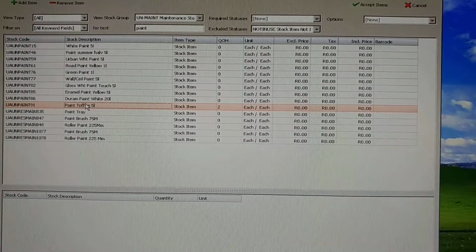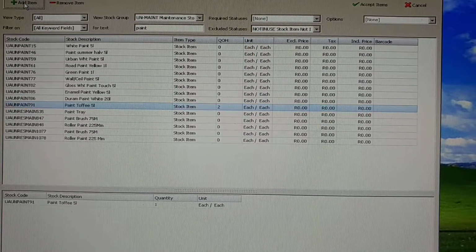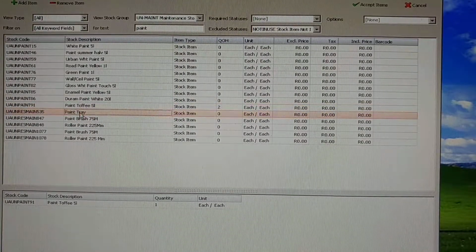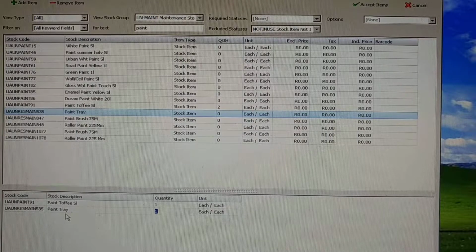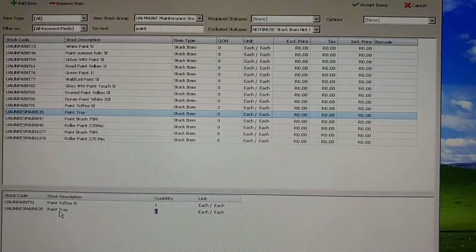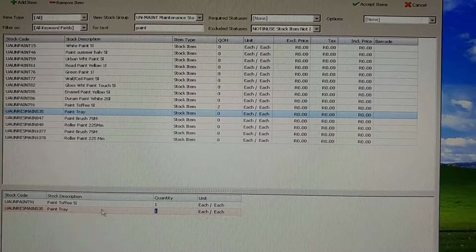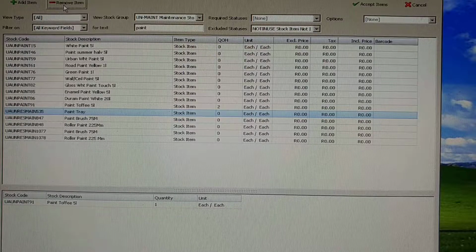and that's all I'm going to issue out. Again, you've got the option to select the line and then say add item, and it brings it up in the bottom window here. Or you can just double click on the item and it drops it to the bottom. But we are only issuing out the paint, so I'm going to select this line item at the bottom here, and I'm going to say at the top here remove item, and it takes it away from the bottom screen here.